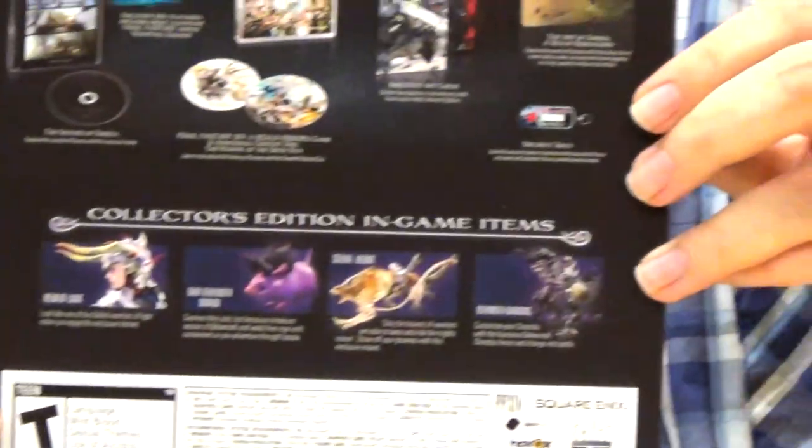Well, I mean, that's about what wraps it up for what is included inside of the Collector's Edition. Like we said, we're getting close to launch. But you know what? There is one other thing that we haven't talked about. That's the digital bonus items that are included inside the Collector's Edition. So let me just bring this sleeve back up to give you a quick run through of what you get in here. So you can see here at the bottom of these 4 digital items. We'll go through them really quickly.